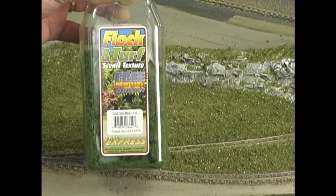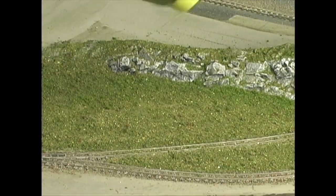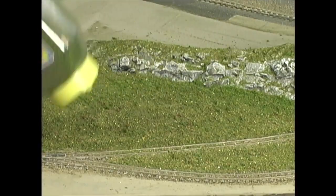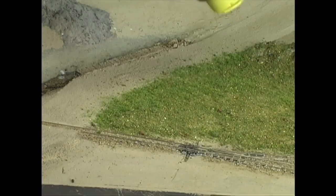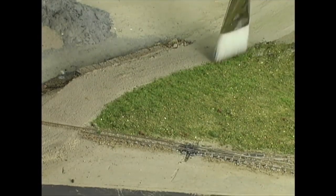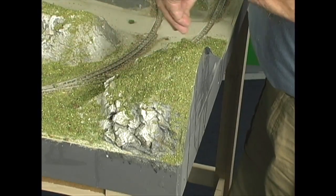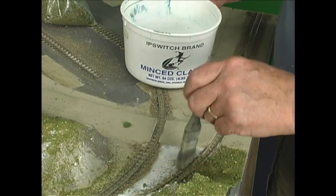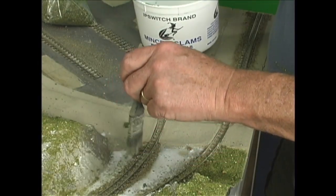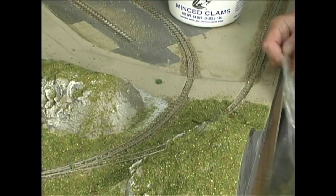The secondary texture I'm going to use on this display is Scenic Express flock and turf. This is a mixture of scenic foam and flocking, with coarse and fine pieces in it, giving you an added dimension and a little different color. I'm using it any place where water would collect — along the side of the road, at the base of the rocks, and anywhere I want a little extra green color. I'm cleaning up with a soft bristled brush, removing the green foam from areas where I don't want it. I don't really care if I get some in the track, because after the glue dries I'm going to run a vacuum cleaner just along the track to pick up any green foam on the ballast between the rails.